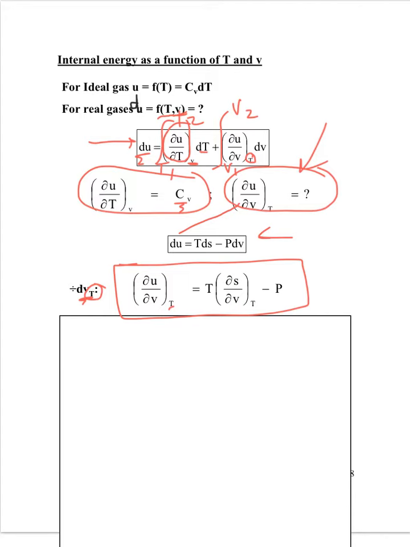So keep in mind that when we derive these equations, we want to get rid of all the slopes that are in terms of immeasurable thermodynamic properties, and we want to write all the slopes or the changes in terms of pressure, temperature and specific volume. So this one still requires some work before it is just in terms of those variables.